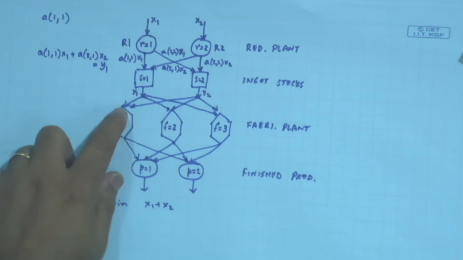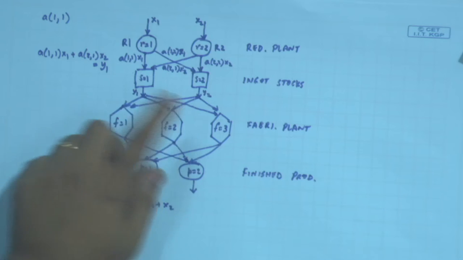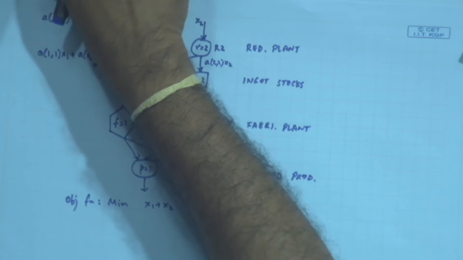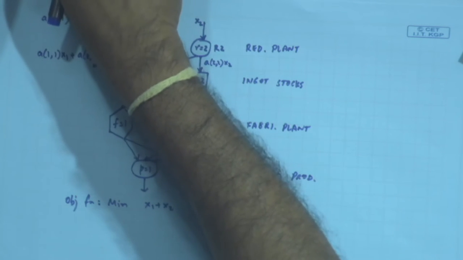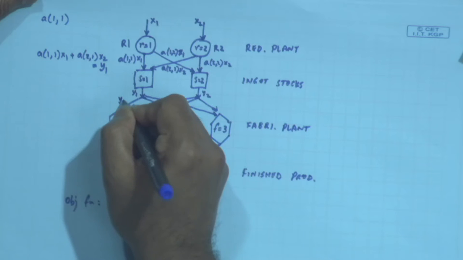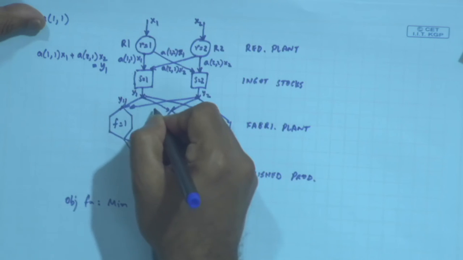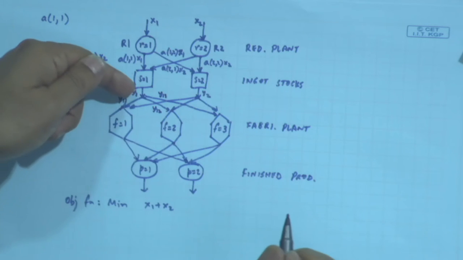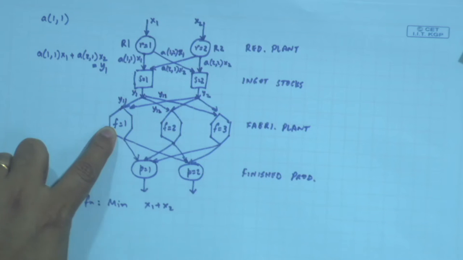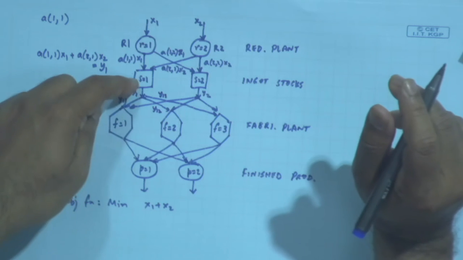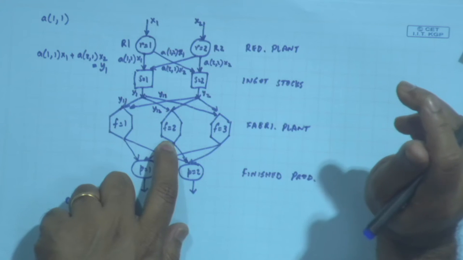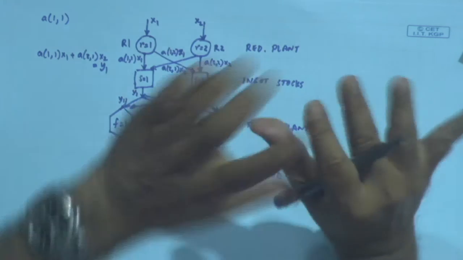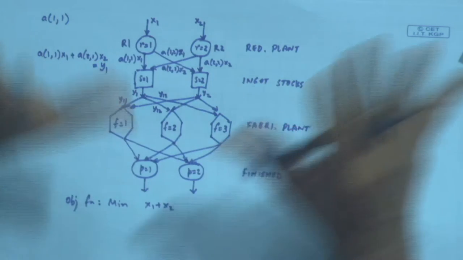Okay. Now, Y1 gets distributed into three different things. Again, I don't know how much of each of them is distributed. So let me call these y11, and the next one is y12, and third one is y13. So from S equal to 1 to F equal to 1, amount going is, let's say, y11. S equal to 1 to F equal to 2, let's say y12, and S equal to 1 to F equal to 3 is y13. Because I don't know how much they are, as soon as you don't know something, you assume that as a variable.